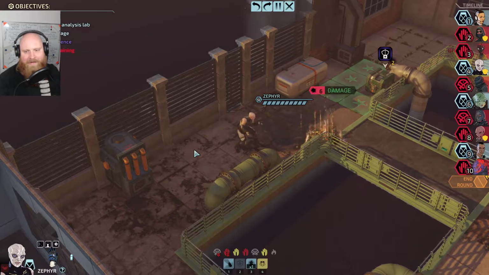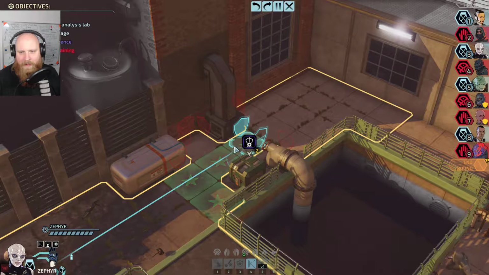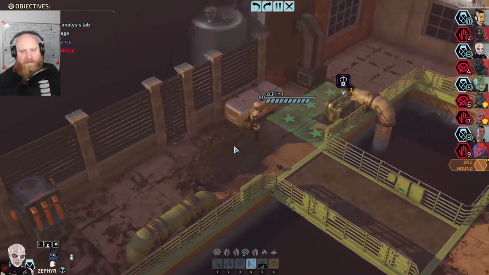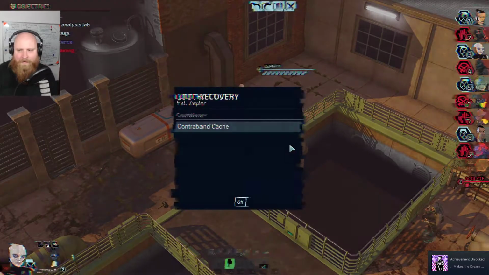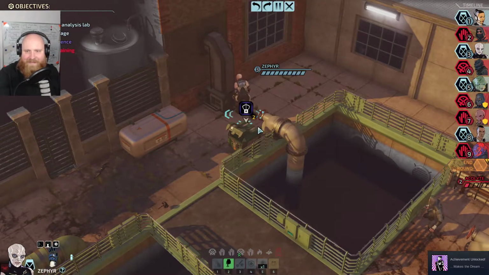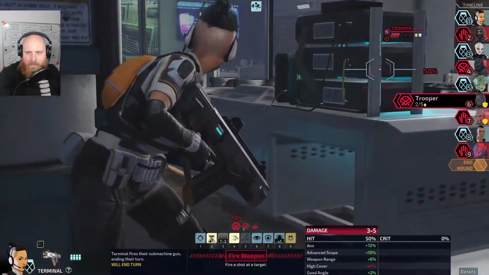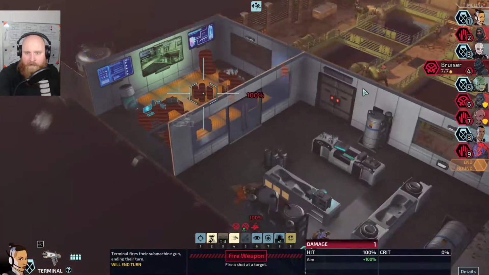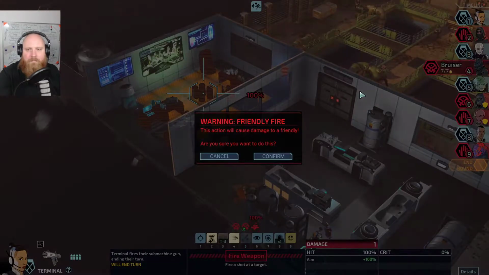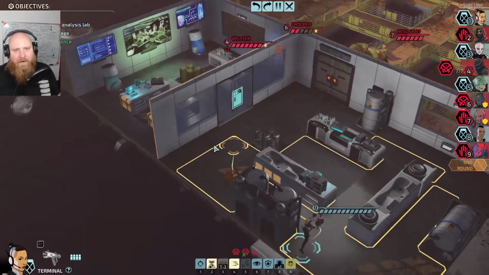Boop! Codex away! And she even has momentum. Oh, that's so amazing. Run over there. Get the evidence. Done. That's how you blitz. Good, and then she can still shoot. So what do we have? We have this trooper over here, 50% chance of hitting him. 93, and then we have... Yeah. Blow it up. Friendly fire? Oh, the VIP isn't there. Never mind.